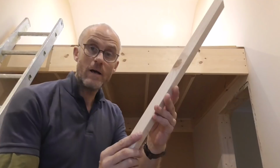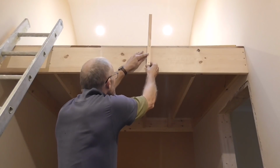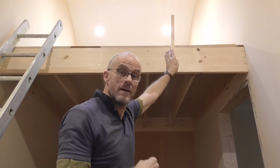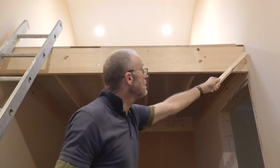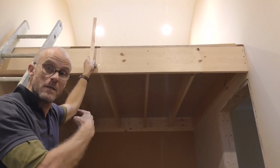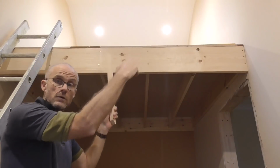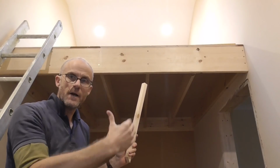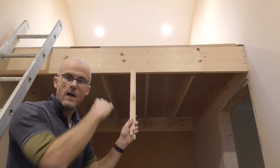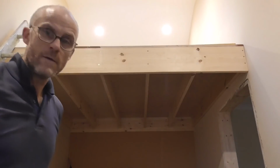So yeah, basically what I'm going to do, look, is put these spindles over, I'm going to fix them over these screws. They're at 400 centres, so I'm putting one at every 200. So literally what I'm going to do is fix on that end. I've marked these out, fix on over this end, and then although I know the measurements are right and this is level, I'm going to stick the level across the top just by way of a straight edge, and I'll put one each end and then I'll just fill them in so they touch the level. I know it's dead straight then. So yeah, let's get on, get these screwed in.